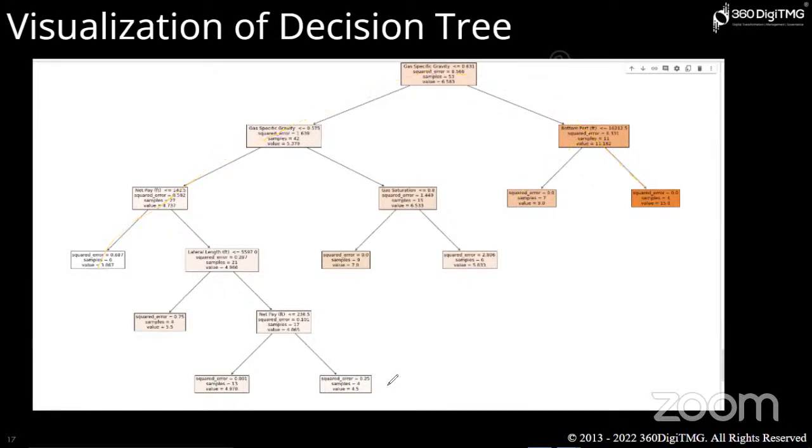So if these are my leaf nodes, how many rows do I have? 1, 2, 3, 4, 5, 6, 7 and 8. I can see that there are 8 different rows here. Based on this, I have tried to classify the data. Okay, so the easy way to classify the data, I'm looking into the factor of how I can classify the data.